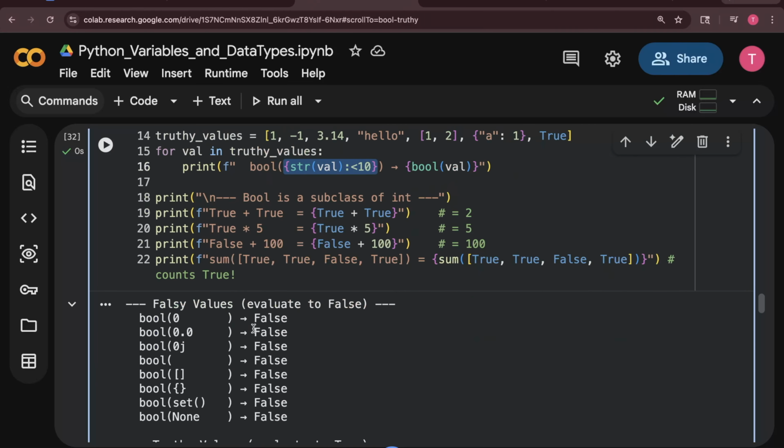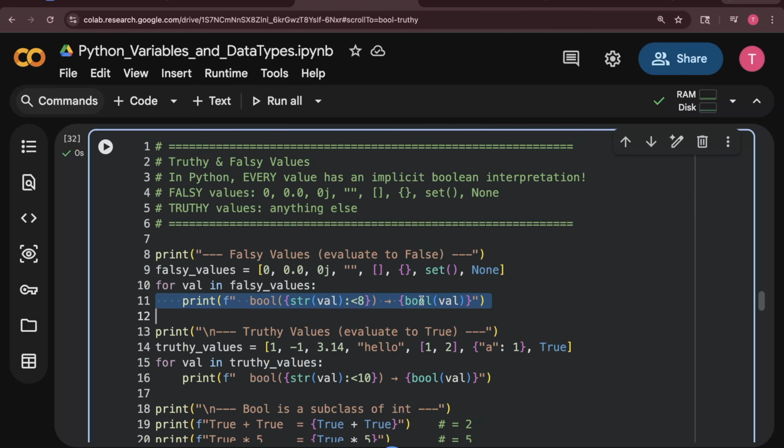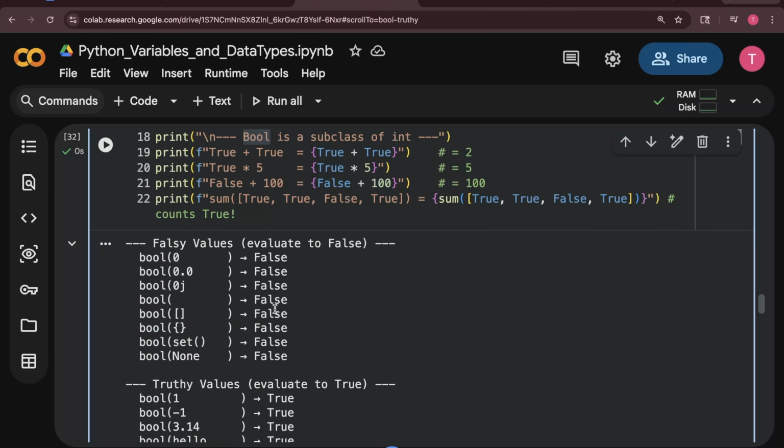So inside Python, see, I am calling bool. I am calling it here as a bool, and inside the bool I am passing the value. So I am running a loop. This loop will pick one value at a time. First it will pick 0, 0.0, 0j and all. Again, I will discuss loops later, but just for your understanding, this loop will pick one value at a time, 0, 0.0, 0j, one by one, and it will apply bool on top of it. Again, you can see the color of bool, it means it is written by Python, and it will check what is the boolean of it, true or false. So that's why you can see we are getting false, false, false, false, false.